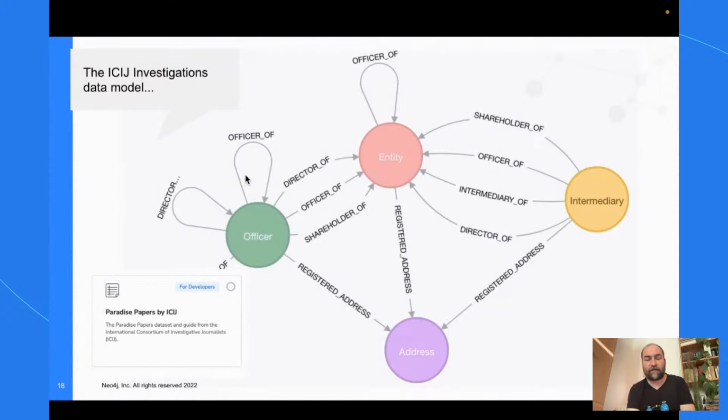And so the basic domain model of these investigations from the ICIJ is basically the entity is a shell company. The officer is someone who is responsible for some part of the shell company. Either they're the owner or shareholder, or they're a director or officer, right? But what's really interesting is the shareholder, which is usually hidden away. The directors and officers are usually public, but they are usually employees of a law firm or an offshore entity that they pretend to be directors of this shell company.